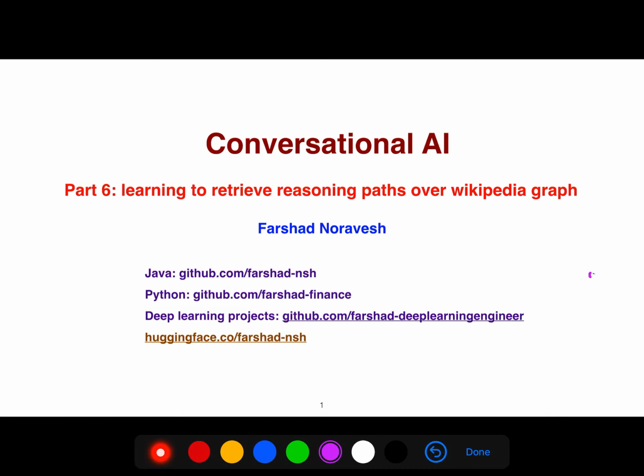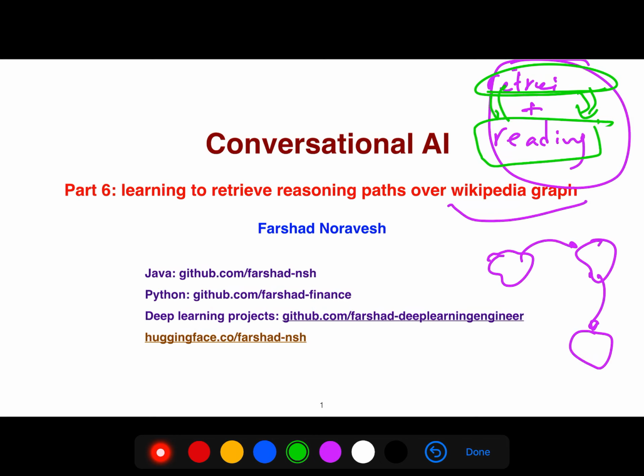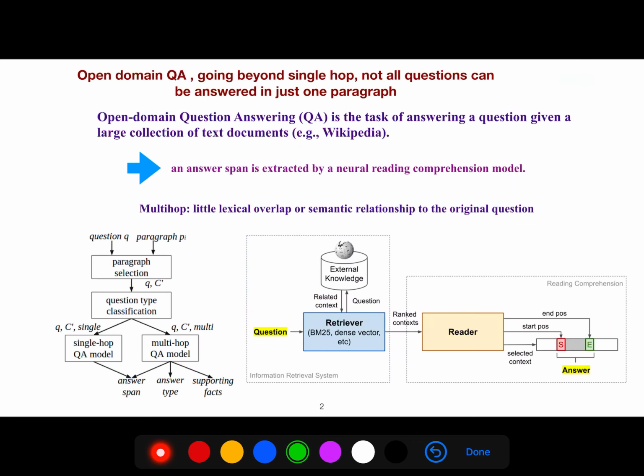So now we are talking about an open domain question answering problem because we are talking about the Wikipedia graph. So we go from a very restricted paragraph to another paragraph and another paragraph. Simultaneously we are just doing retrieving and reading, but we are coupling them together so that it becomes robust. Traditional methods just do retrieving, decoupled from the reading. But now it is fully coupled to get a robust answer with less error, with less susceptibility to something that creates some issues.